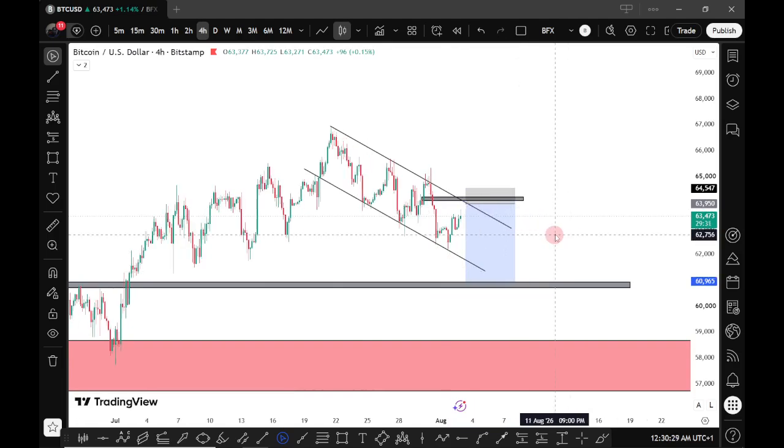So we wait for this setup to form. We won't rush things. We won't rush our entry. We wait for the BTC setup to form and give us a change of trend around that level, the confluence of this trend line and the Fibonacci level. We wait for the price around here and see the change of trend before taking our trade.